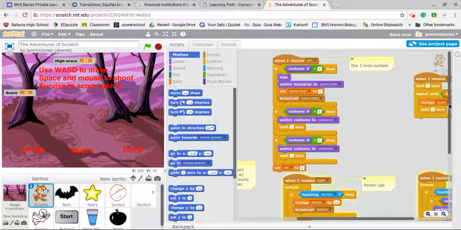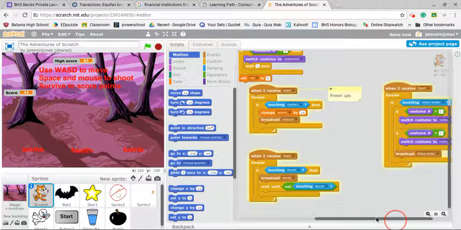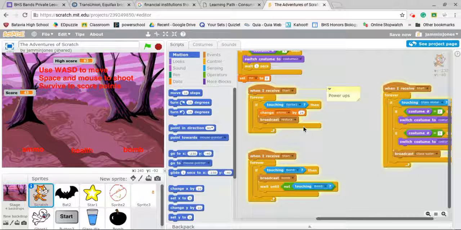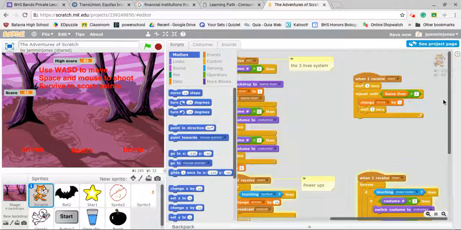If we go back up here, we've got a 3 life system. He switches costumes when he's hit, and if he's in his 3rd costume, then it goes to the game over screen. And then down here, we have each of the different power-ups. There's a little bullet for restocking your ammo, there's a bomb, and there's a water glass for health up. And up here is how you score points by surviving or shooting.